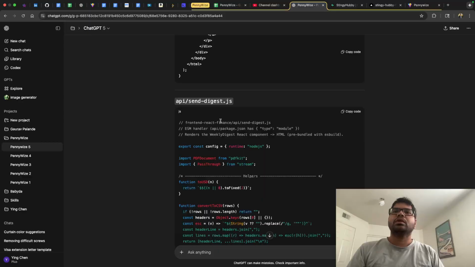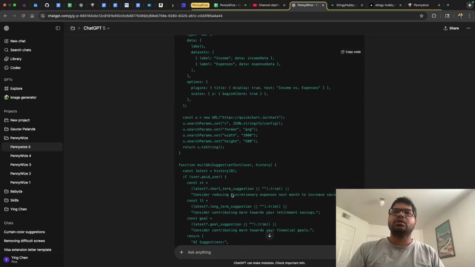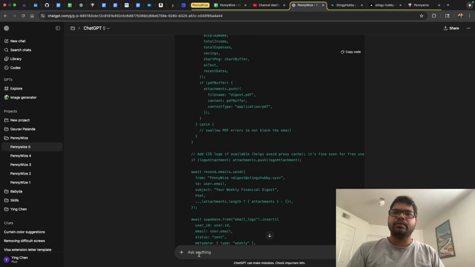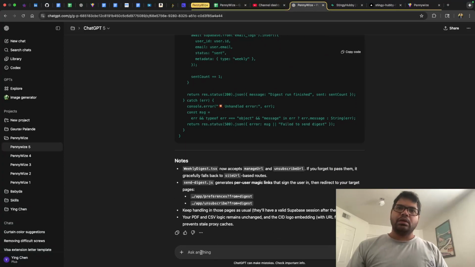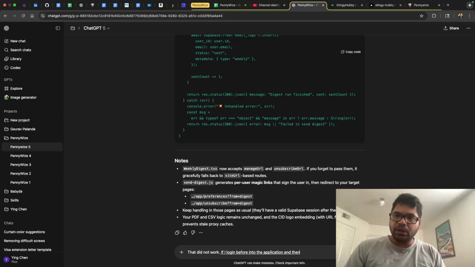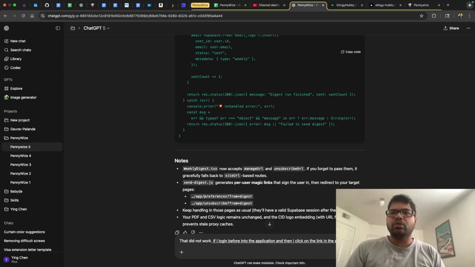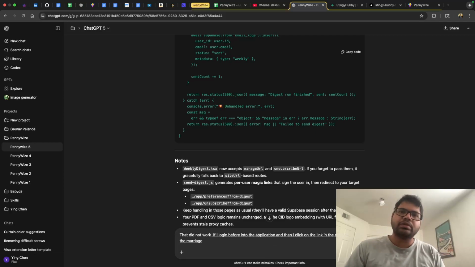So let's tell ChatGPT that didn't work. If I log in to the application first and then click on the link in the email, I go to the manage preference page.